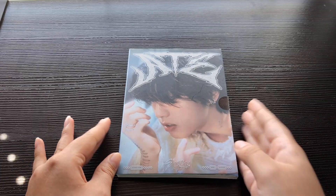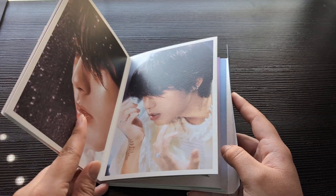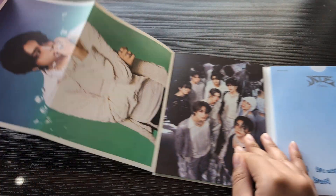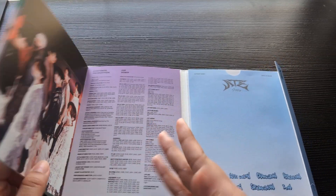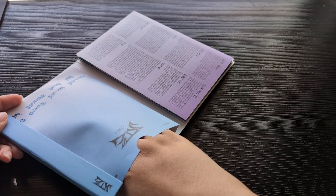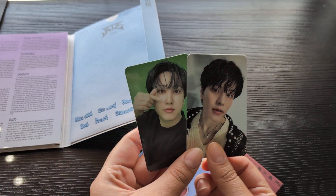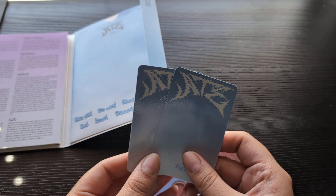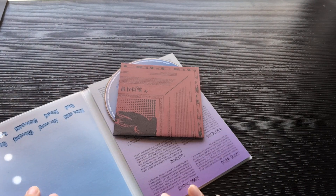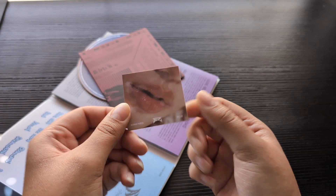Now we have the Han version. I don't know if I noticed that the cover is also in the accordion. I don't think I like these all that much — I'd rather prefer the paper digipacks. I kind of like the Five Star ones actually. We got Changmin and Seungmin on the photo cards — cuties. And again that dangling card — you'd think I'd learn. We got a Felix again, so we got a duplicate on the flip card.